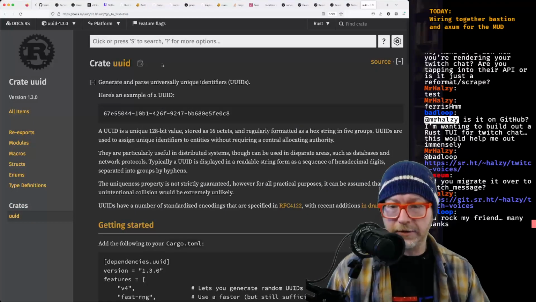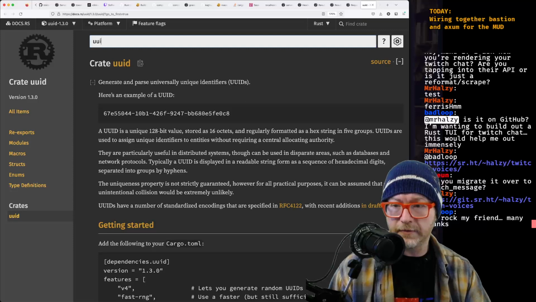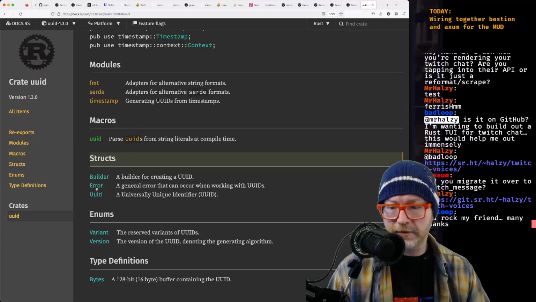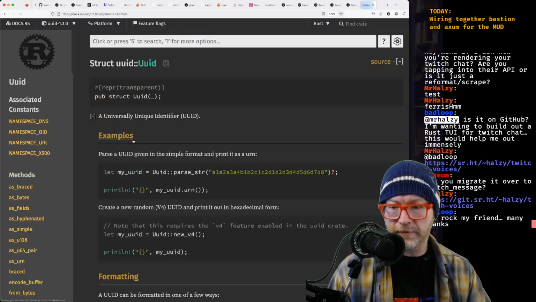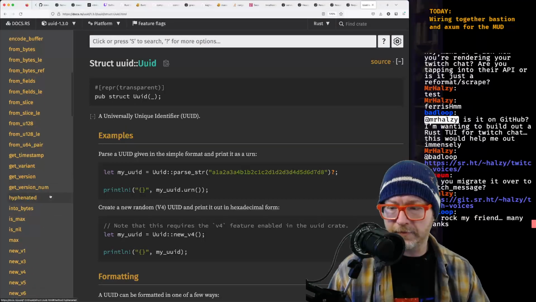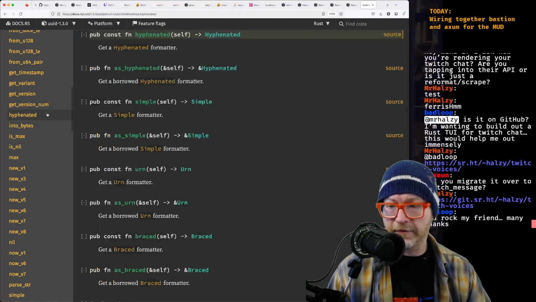How do we get our UUID to a string? Structs. Hyphenated. Huh.